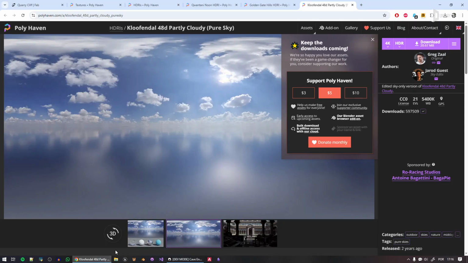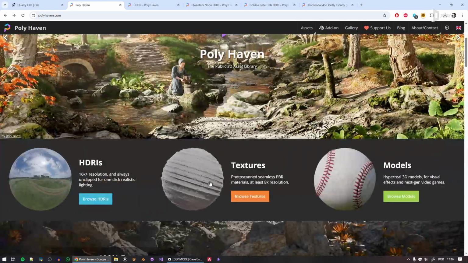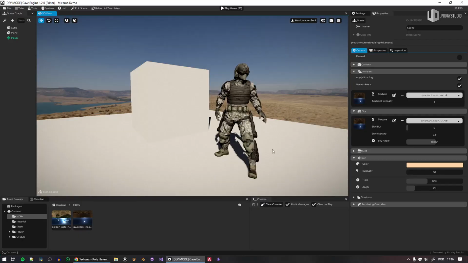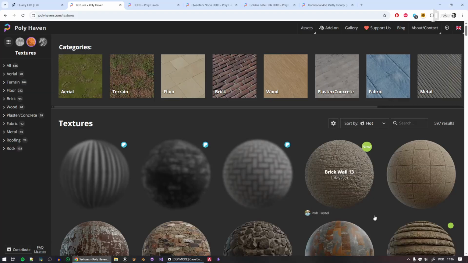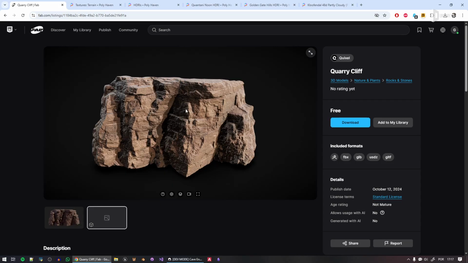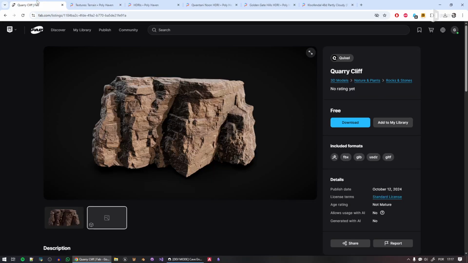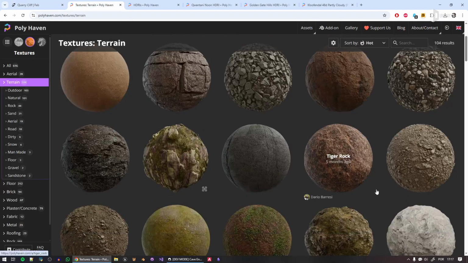Now let's go back to the HDR Haven and I'll go to the textures again, because I want to find a dirt texture for the ground. So click here. I can go to terrain, for example, very easily. And I know you guys want to see the Megascans being imported, but I'm just preparing the world a little bit better here. I'm not sure which terrain I will use, actually.